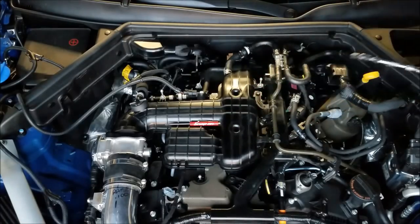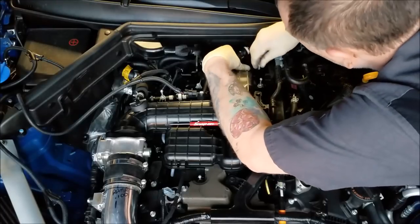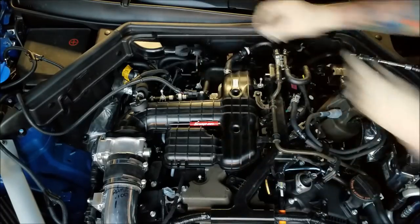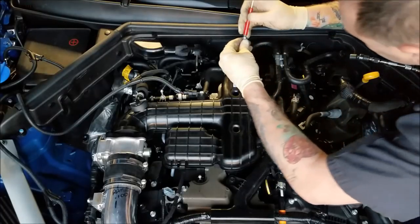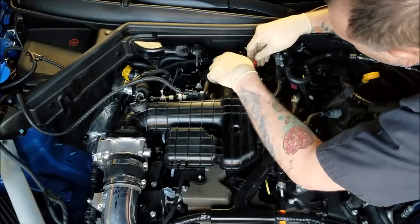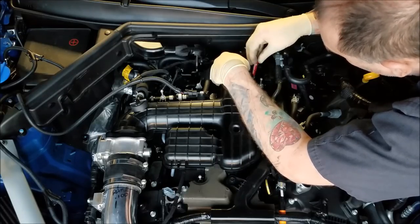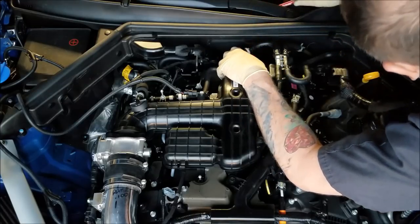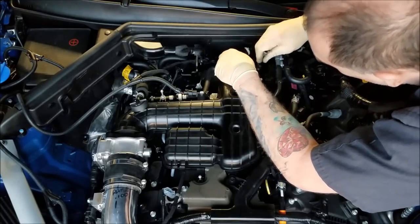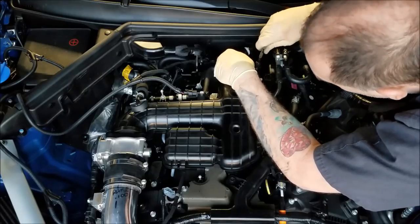This is my first time having the manifold off this car. So we have one little 10 millimeter that goes back here. Oof. I have to use that magnet trick. Normally if you can get it to engage a couple threads, pull the magnet out. All right. Okay, there we go. All right. There we go.